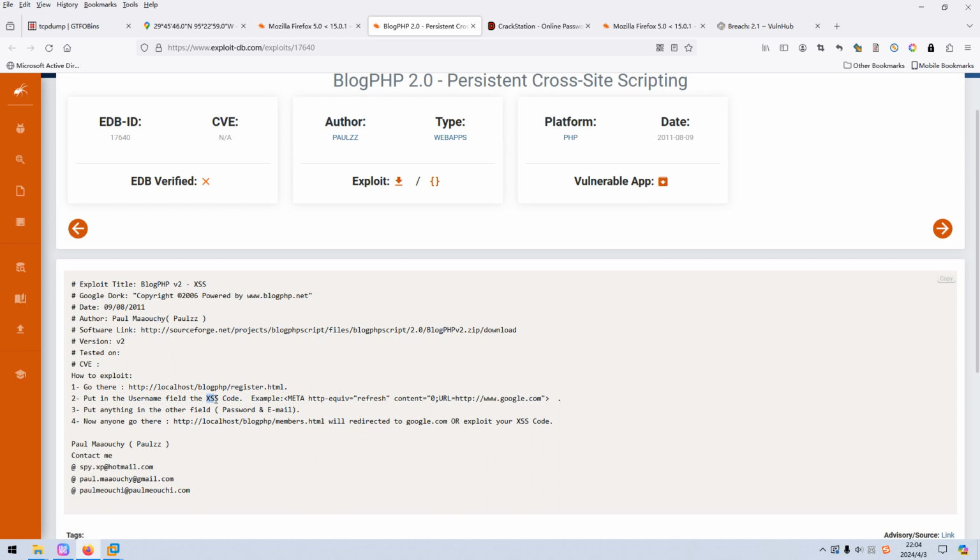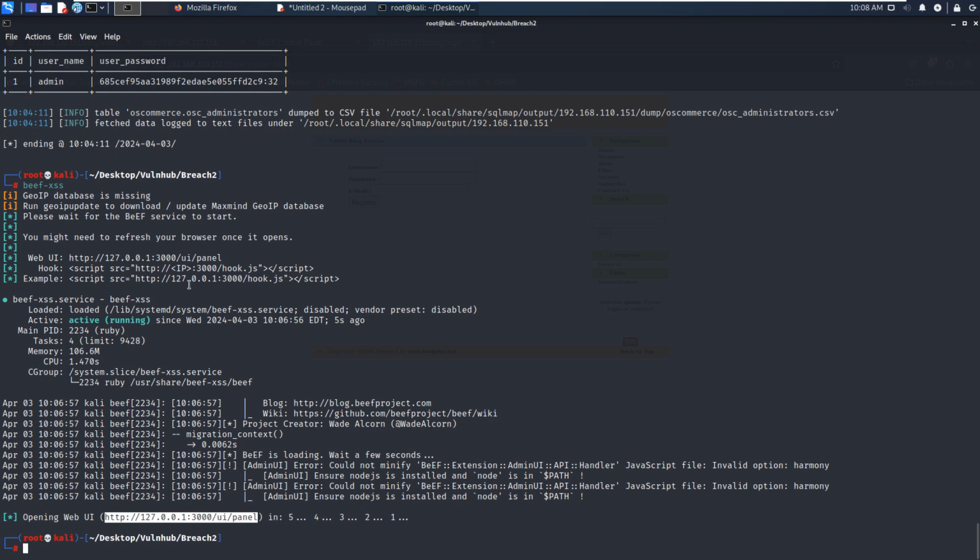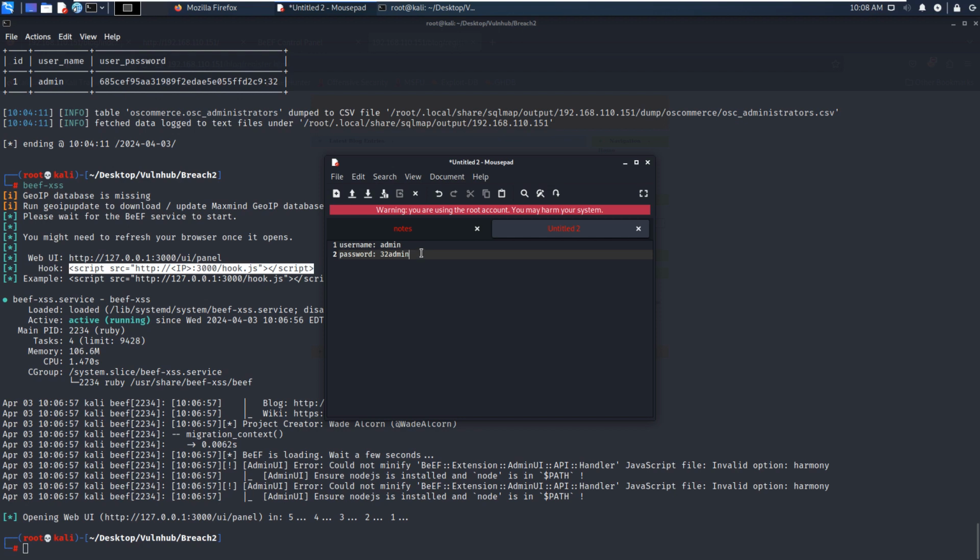And the BeEF framework has already given us the code, the hook. So for now, we just copy this hook code and note it down here. We need to do some modification. The IP address should be our Kali Linux.